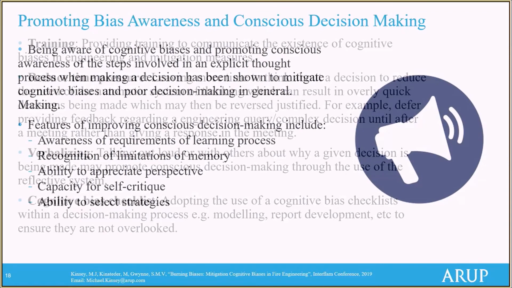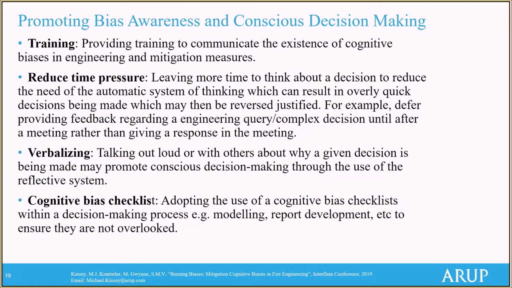In terms of that, we have some examples here. The first thing for promoting bias awareness is that you can just give training. The fact that you're even watching this presentation gives you some training in the existence of cognitive biases. So I think most people can probably tick this if you're watching this now. Another way you can do this is to reduce time pressure. We know that if you make decisions with limited time or perhaps pressure, you're more likely to make a mistake, and perhaps more likely to use cognitive biases as well. So one thing you can do is try and reduce time pressure.